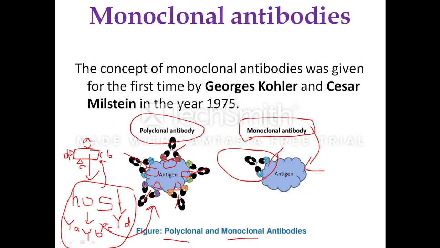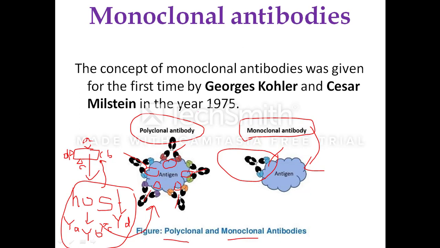The basic technique involved in making monoclonal antibodies relies on the fusion of B lymphocytes from an immunized mouse with the myeloma cell, that is the tumor cell line, and that is called hybridoma technology. So in this technique, the activated B cells are fused with the tumor cells. These myeloma tumor cells have the capacity of producing only one specific type of antibody. So when the B lymphocytes are fused with these myeloma cancerous cell lines, they produce the monoclonal antibody, and this fusion is called hybridoma technology.